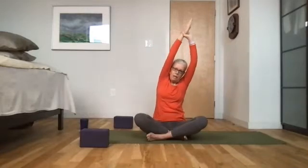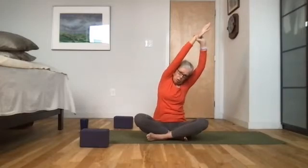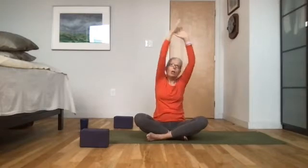Good job. Grab your right wrist with your left hand and now give an assist to come over, really stretching out that right side, sitting up tall, straight on your sit bones. Look up, reach up, and grab your left wrist with your right hand and draw it over, just hinging at your hips and really pull it over. Good. Good job. Look up and come down.